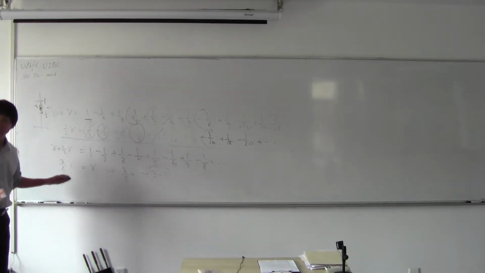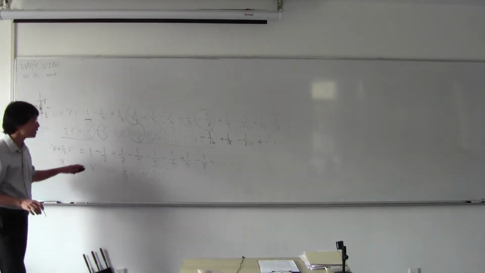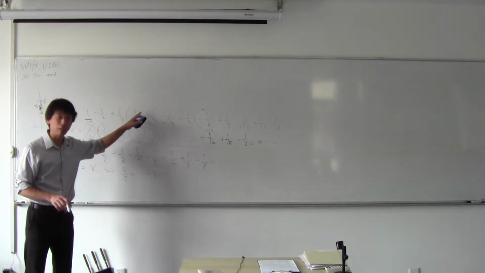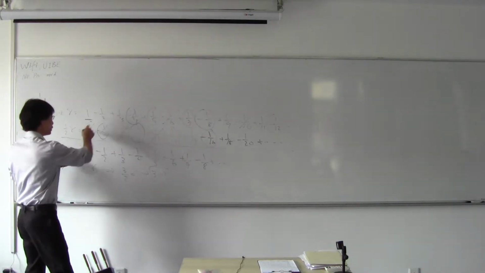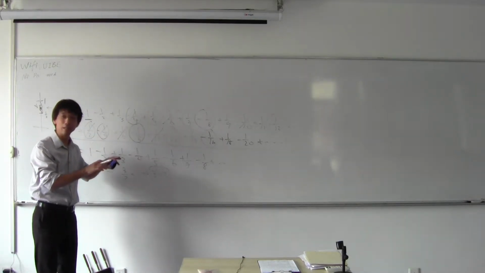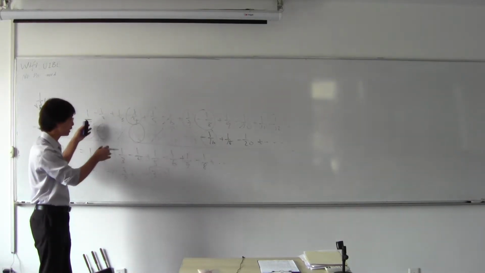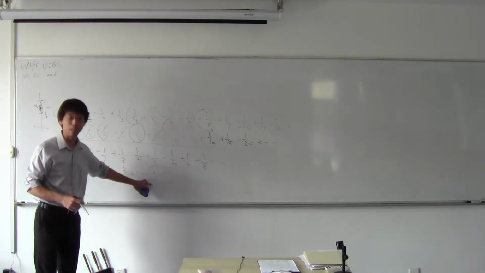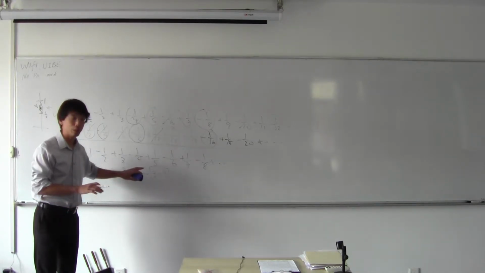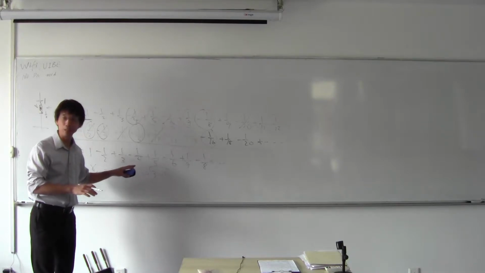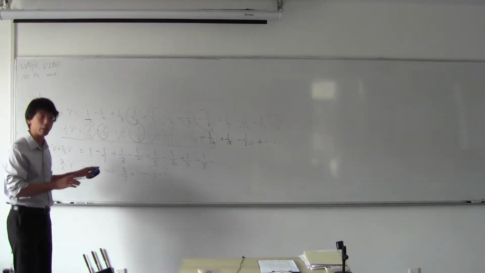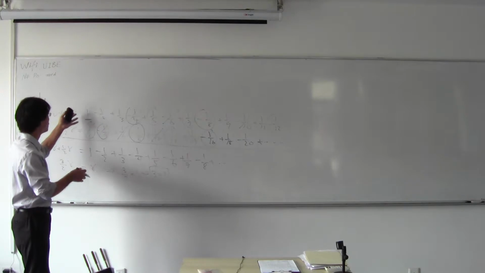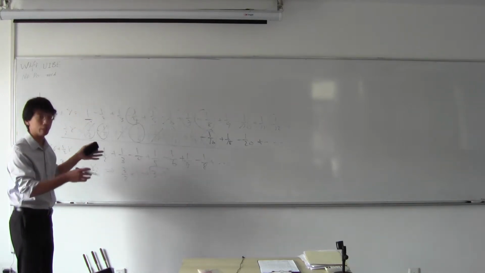The answer is we didn't do anything wrong, except it's not legal to play with infinite addition just like you do with finite addition. This business of choosing and canceling off like this actually doesn't work. If you do things like this, then you end up with crazy statements like this. So the trouble is that infinite addition is not the same thing as finite addition, and you have to be much more careful when you're dealing with an infinite sum than when you're dealing with a finite sum.